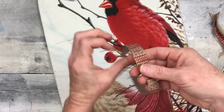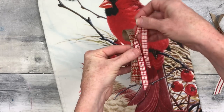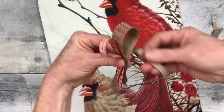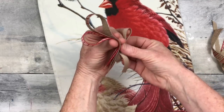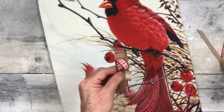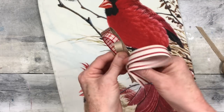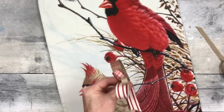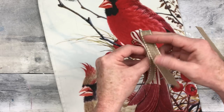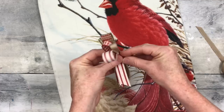Now we're going to start embellishing. These pieces of ribbon are about 10 inches long and I'm just folding them over to make a loop on the top and squeezing them in the middle. I'm doing that with lots of my ribbon, picking ones that coordinate nicely and give me that rustic look I enjoy — I've been adding more cottage-type feel in my house.